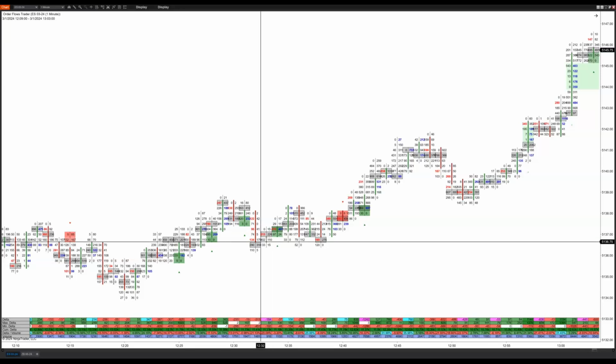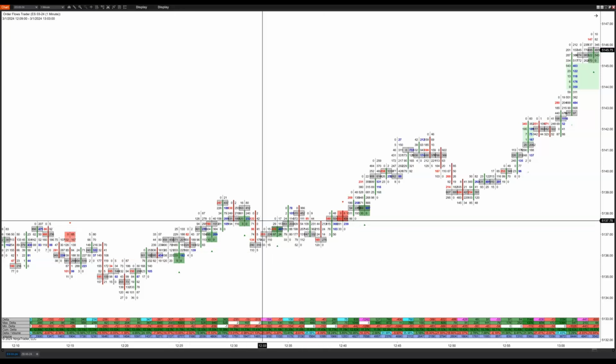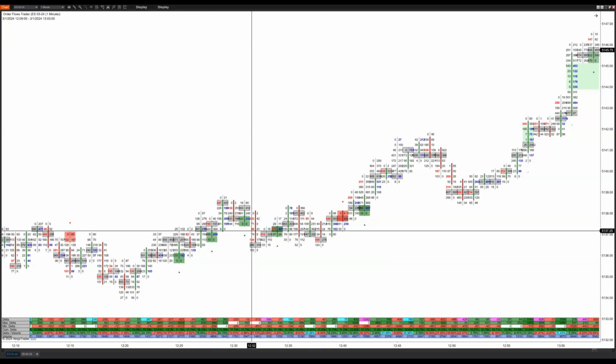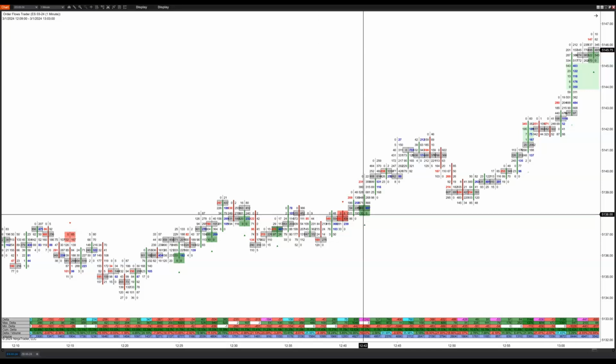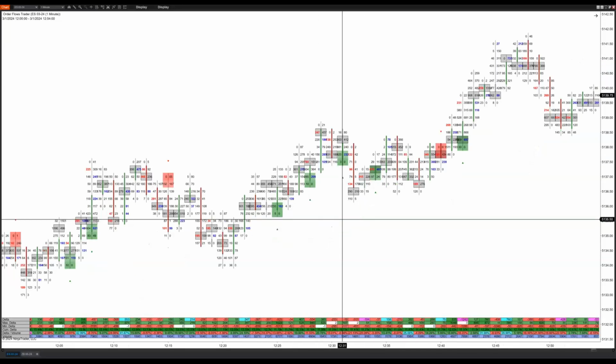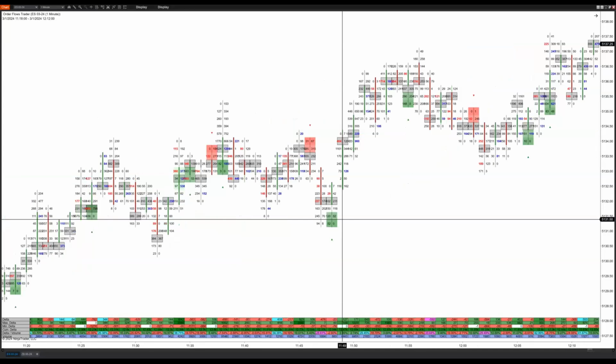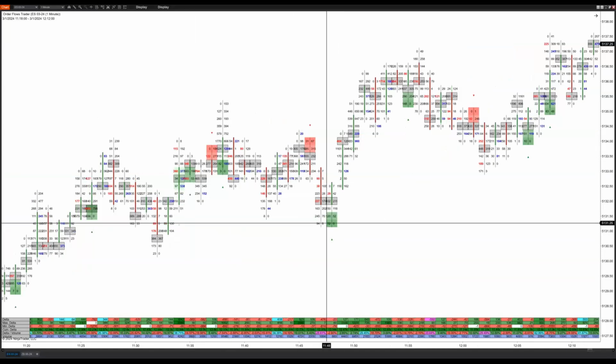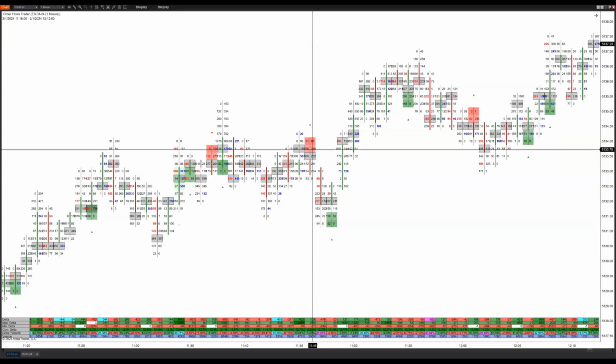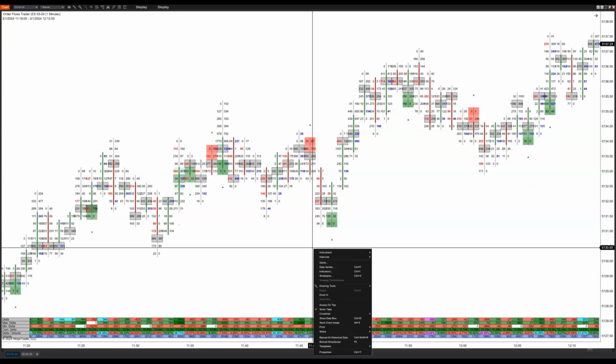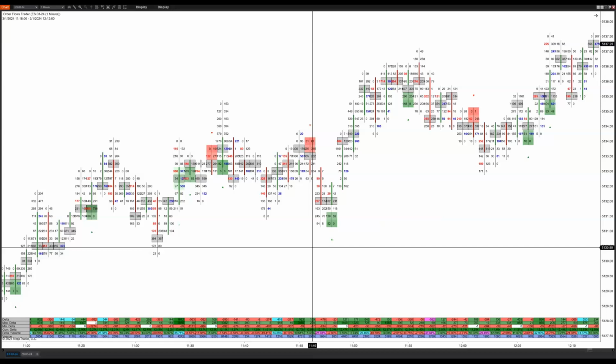Here it's interesting because you can sort of see areas where the market is kind of being supported. You do get the odd red one in there. But if you're looking at it on a bar by bar basis, it's pointless, right? Because there's no context to it. That's why I recommend using the swing filter.